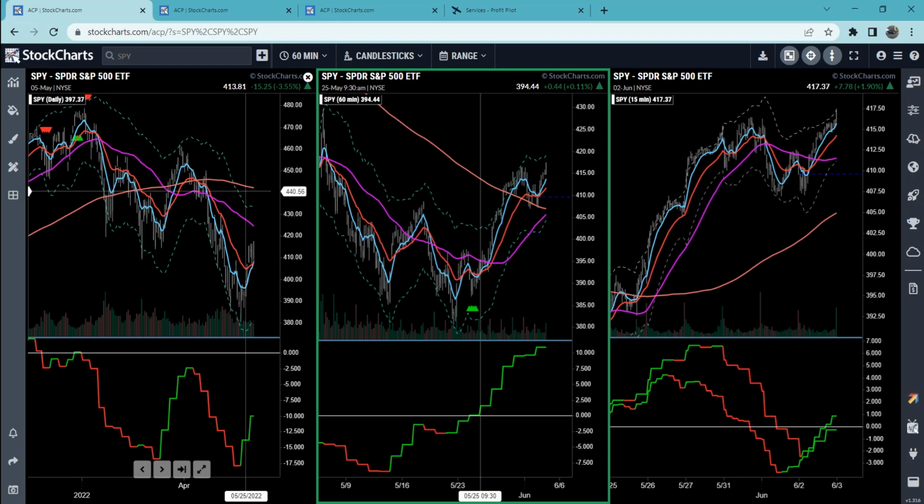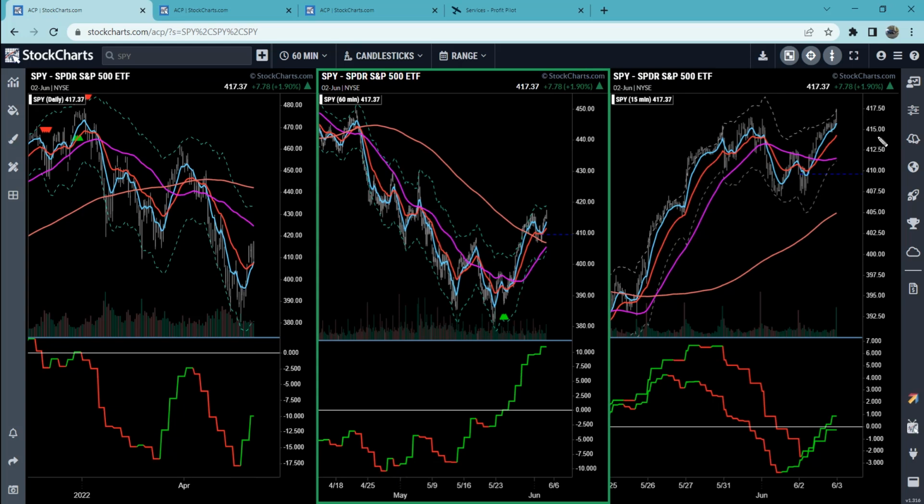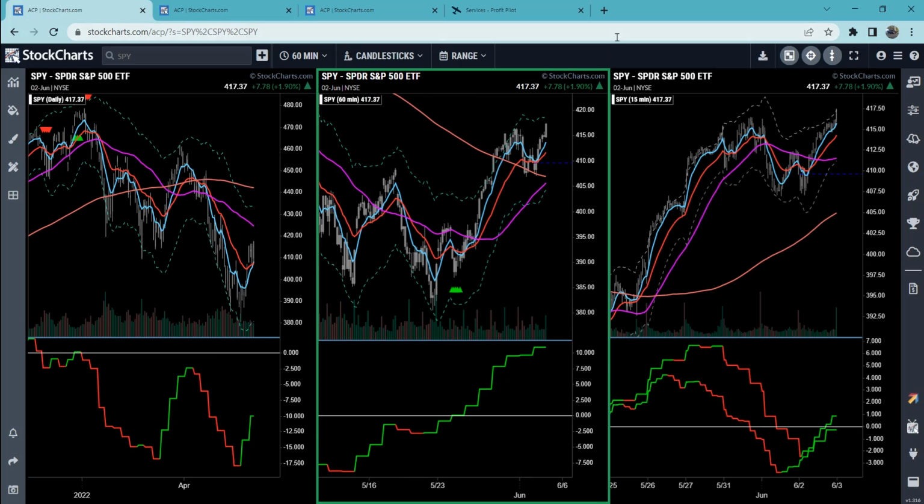All right, now one of the things that I wanted to cover was the S&P. Now that we have an extra day, we can see that price actually had yet another bit of a short squeeze. There was a double bottom here on the 15-minute time frame that set price off. And I'm still looking for price to pull back to under its hourly 50. There's a bit of a trend line. If I were to draw that straight, I think if price were to come down, it would probably come down near the $400 mark. I'm just ballparking that range.